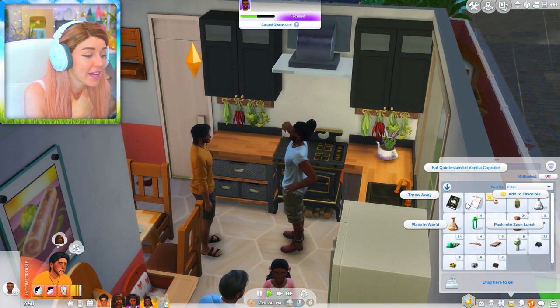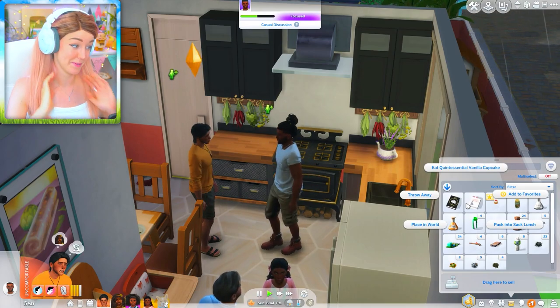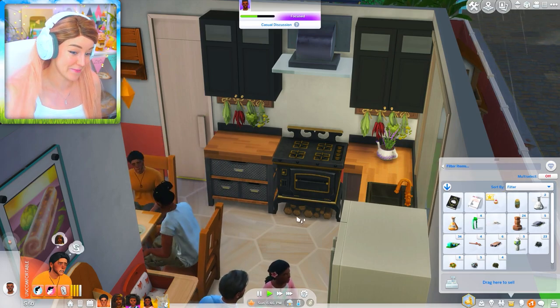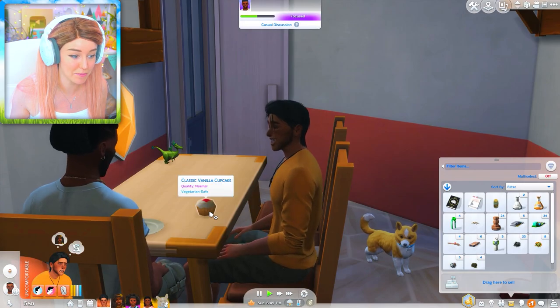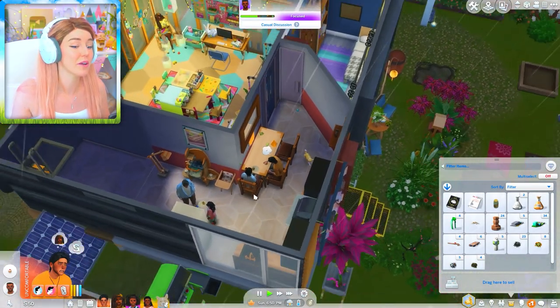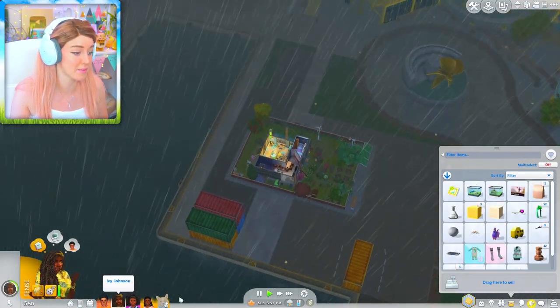You know what? I was gonna give it to Ivy as a gift. However, Kenai is always gifting people stuff. So I think it's so cute that now somebody has gifted him a cupcake and he's just gonna nom on his little cupcake. All the food he cooks himself is trash, so this is nice. So I can't dumpster dive when it's raining, which is so frustrating. I really missed a bit of dumpster diving.